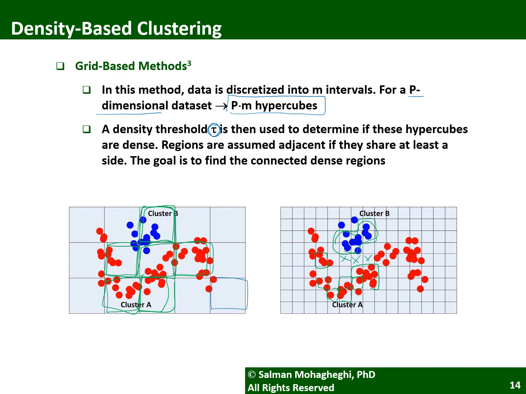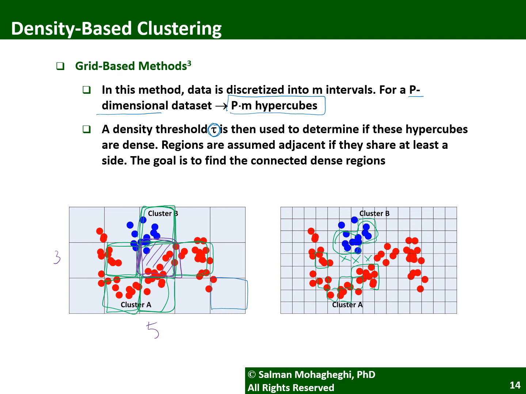For example, if your m is small, it means that in one square or one hypercube, you might have data points that belong to multiple clusters, but they just end up being in the same region, as I showed you in this example. Let me use a different color so it stands out. In this square, I have both red data points and blue. Because m is small, I only have 5 here and 3 here. In that square, I have green, red and blue.